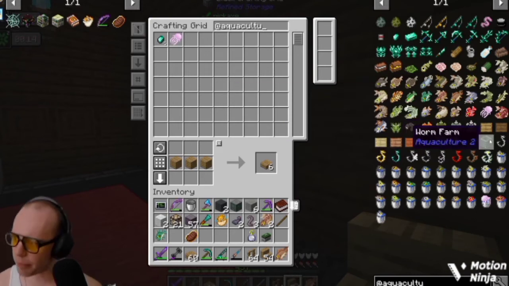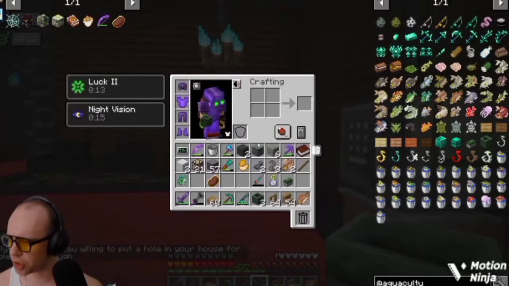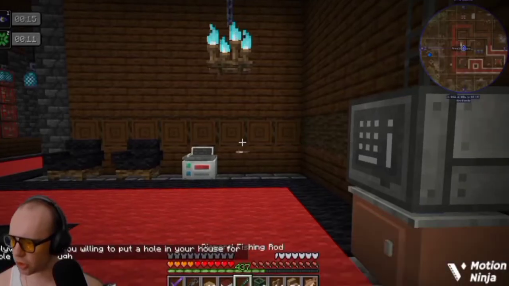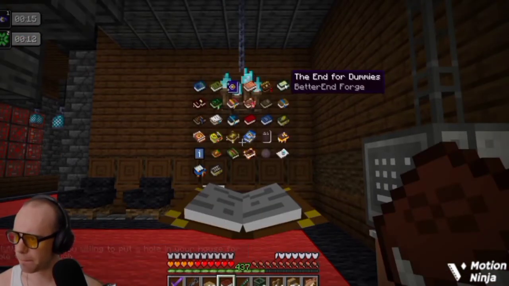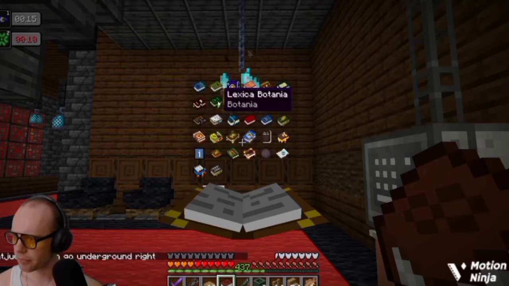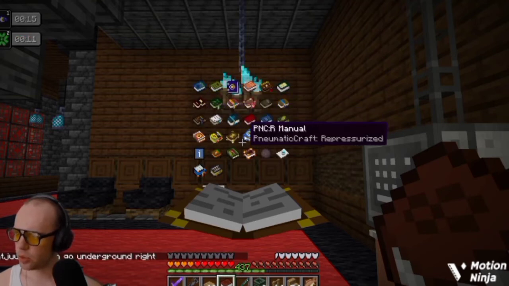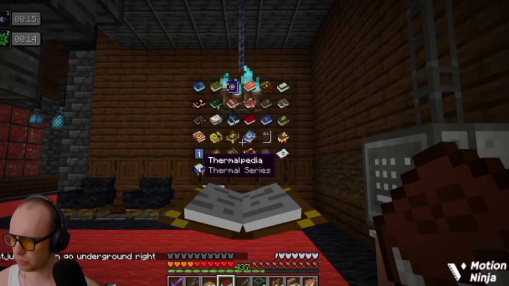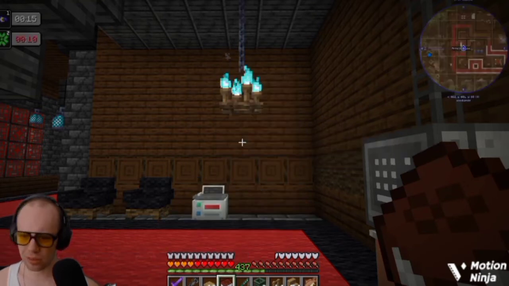So how does the worm farm work? Let's make a few worm farms. So how does the worm, is there an aquaculture book? I'm pretty sure there's a book. Isn't there? Do I even make one?